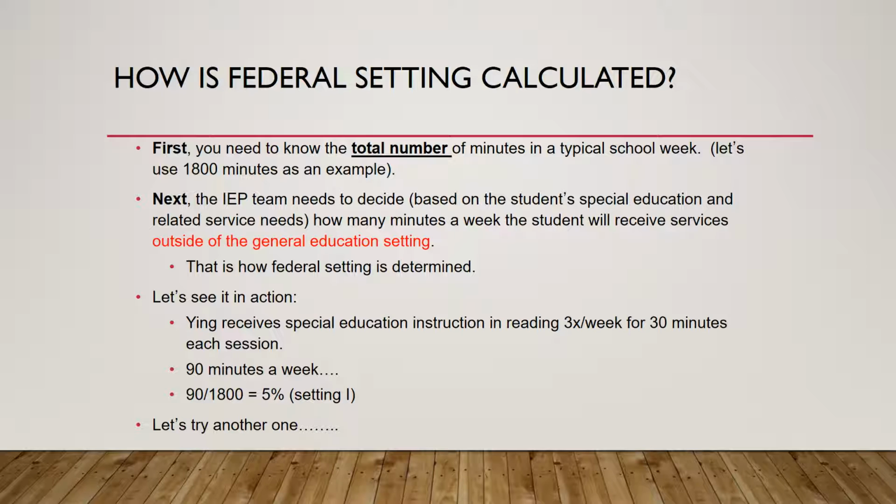So let's see it in action. Ying receives special ed instruction in reading 3 times a week for 30 minutes each session. That's 90 minutes a week. 90 out of 1,800 minutes is 5%. If that is the only service she requires, she would be in setting 1. Let's try another one.